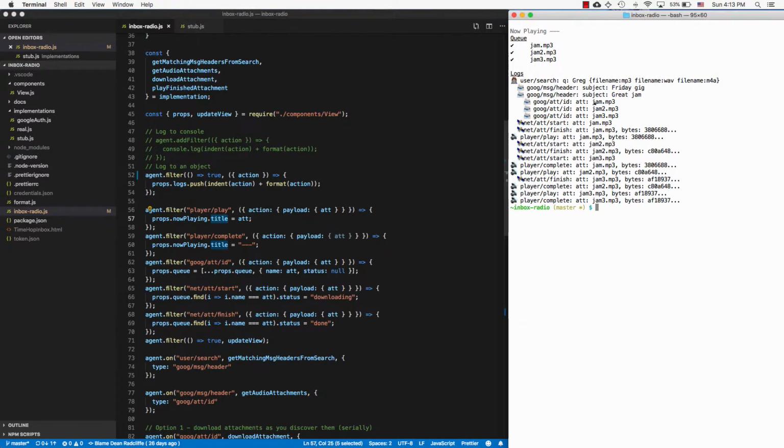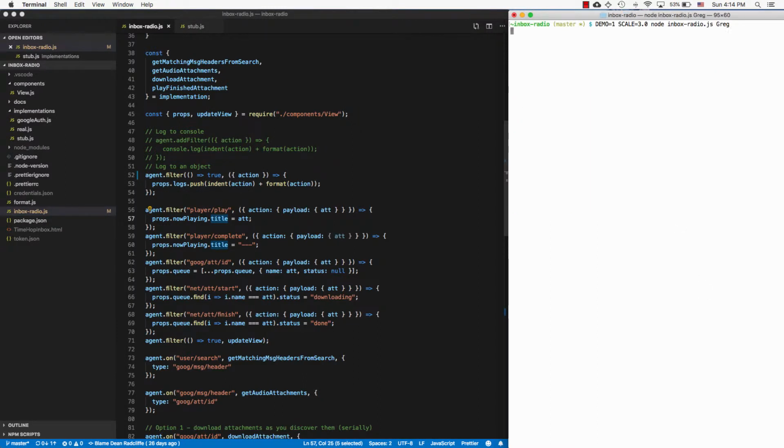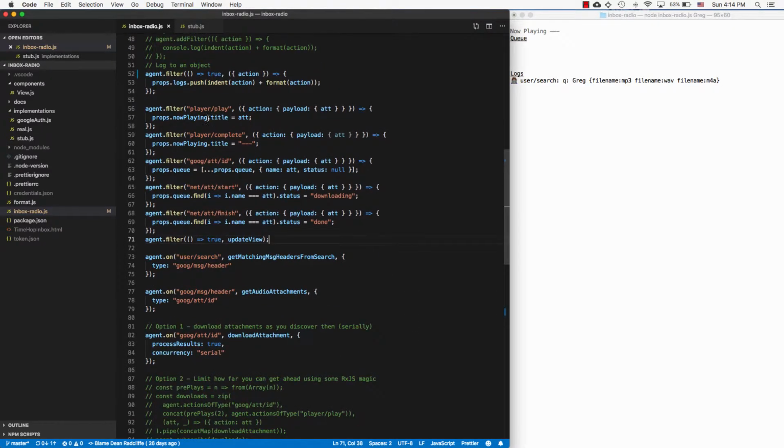That's what allows this thing up here, which is now dash dash dash because you're not playing one, to take on the name of a song. Here, I'll just run it into the background. It's fun. The attachment ID, all of these filters, they mutate props. So you could call this Redux Lite. You could roll all this into one reducer, but I wanted to keep it very much event driven.